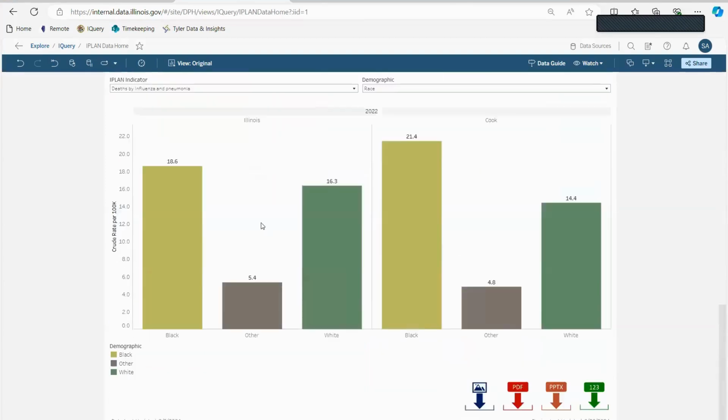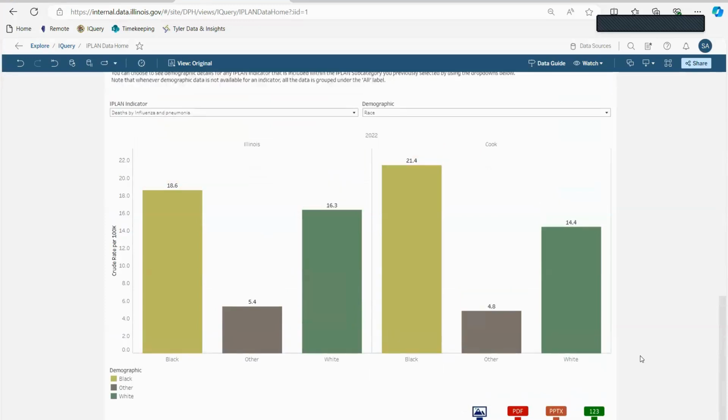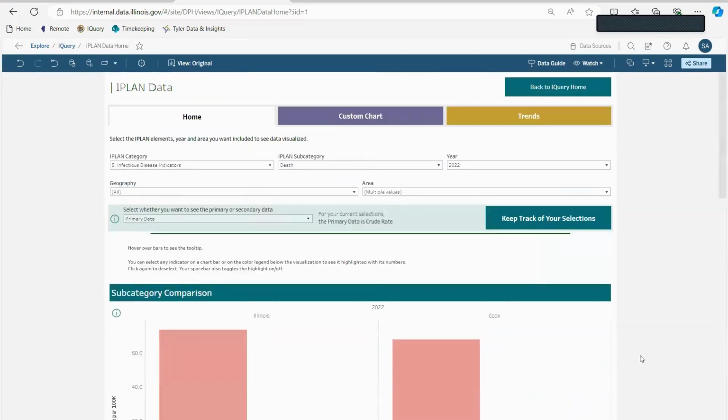And if you've created a graph on here and you want to put that image into your iPlan because you like the image, it can be downloaded as a PNG or a PDF or a PowerPoint or even an Excel. Oh, awesome. So yeah, this home is a great way to access the data we've got here and to visualize it.